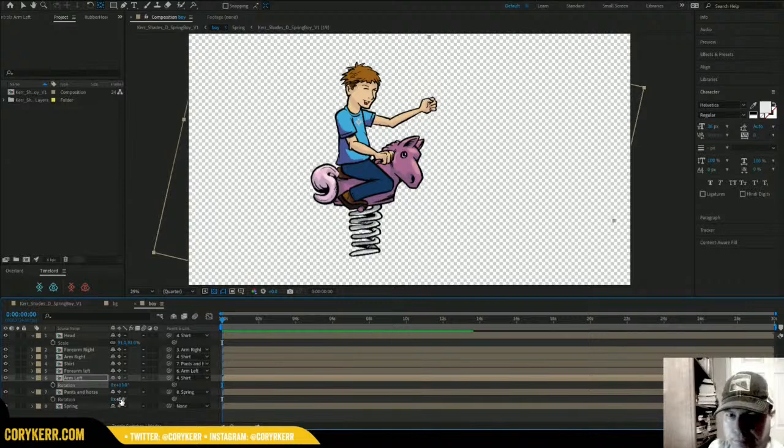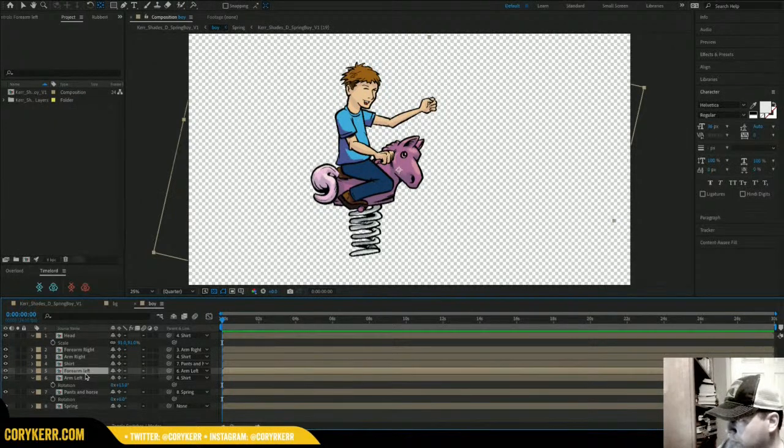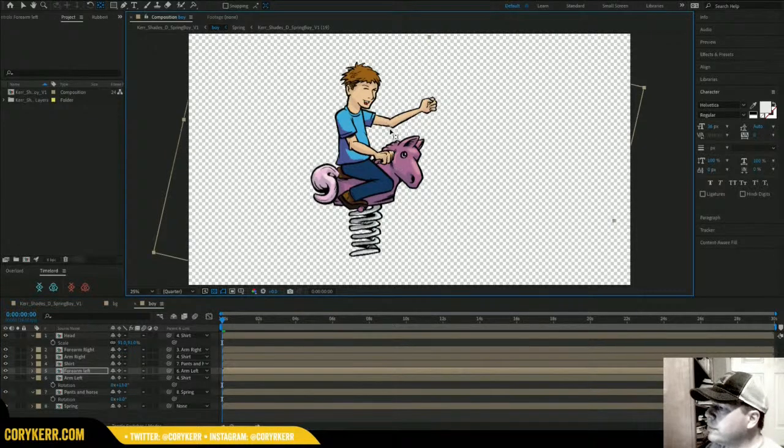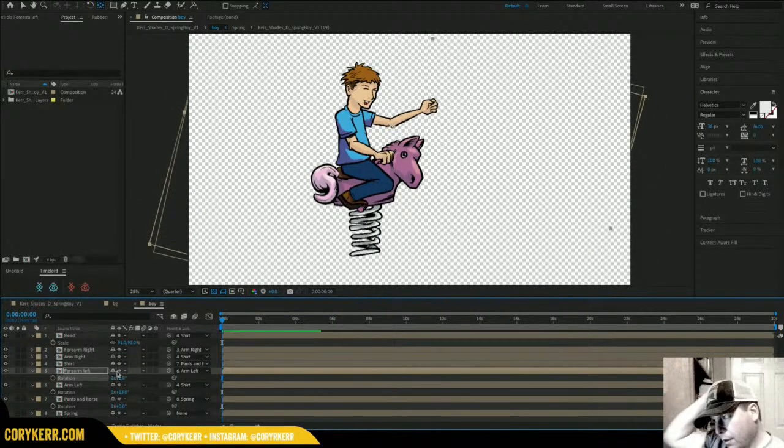Okay. All right. Then forearm left is that one. I'm going to have that bend at the elbow. So we have Y, the anchor point over there, and rotate the elbow. A little bit of movement before it gets weird. We only need a little bit for this, so that's good.